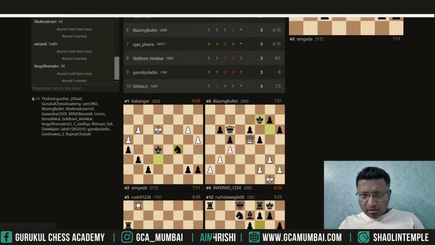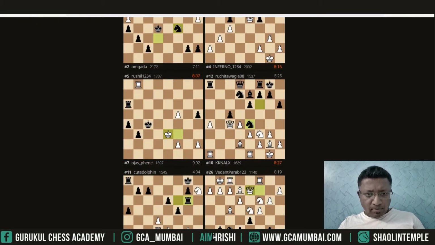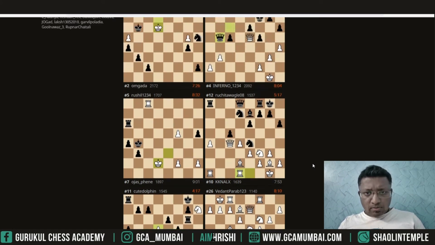Blazing Bullet Rajesh and Yash are playing on the second board. Then we have Ojas and Rushil on the third. Then we have Ruchita and Nihal, and Cute Dolphin, that Adya, she is playing against Sri Ram. And then finally we have Vedant Parab playing against Adish Dunde. Okay, let's go through the games.